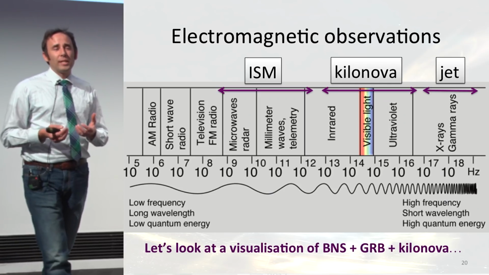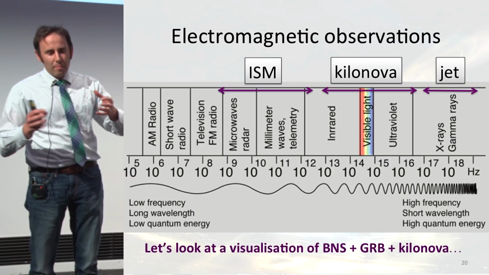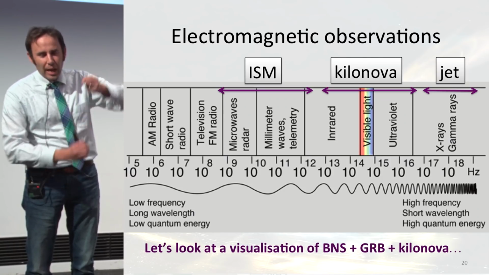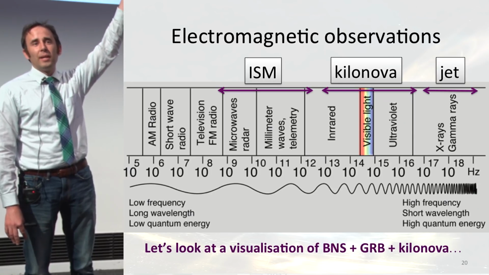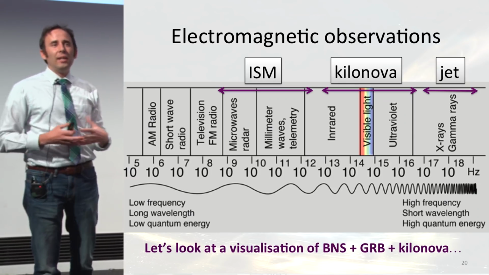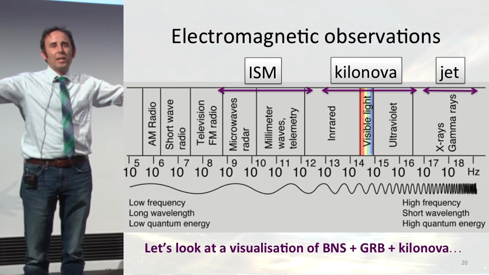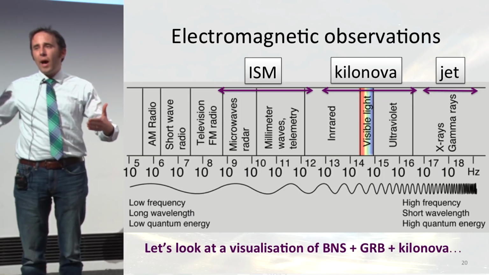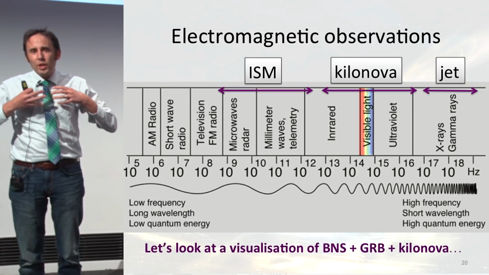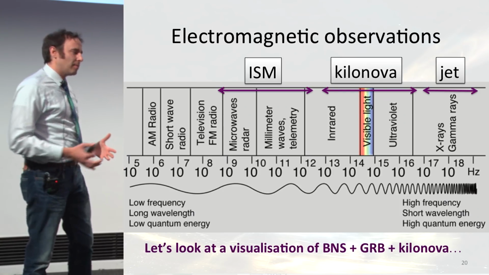So for example, the gamma ray burst tells us about the magnetic fields which funneled high energy jets of particles and created these extremely energetic gamma rays. The kilonova tells us about the production of radioactive waste, which is flung outward. And the radio tells us about how this ejected material smashed into the surrounding interstellar medium and created radio waves.